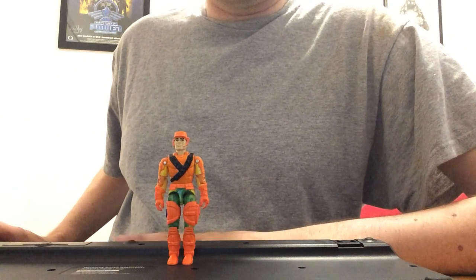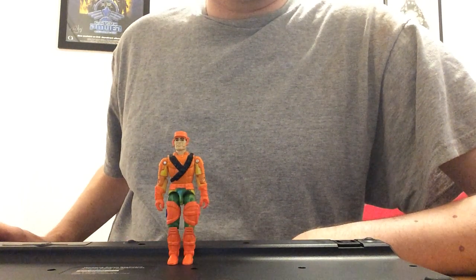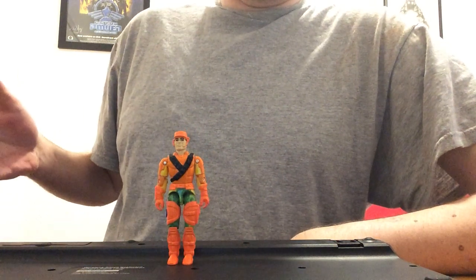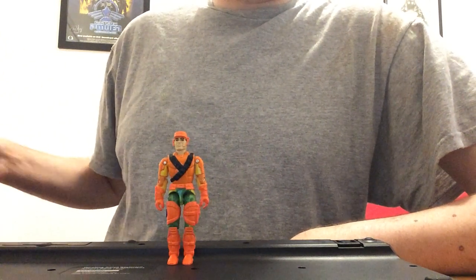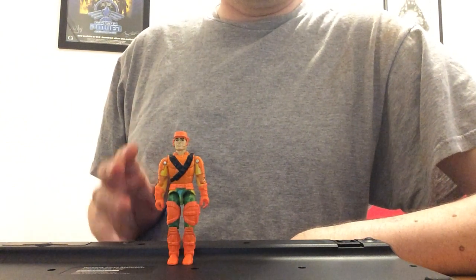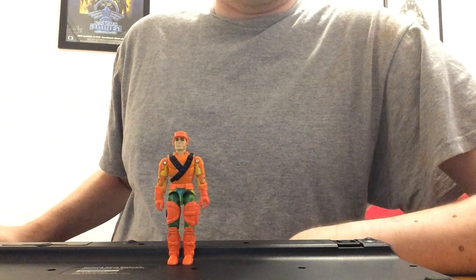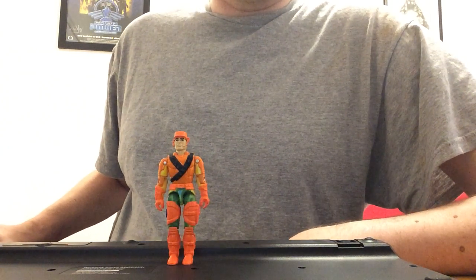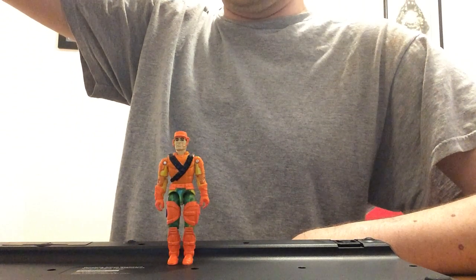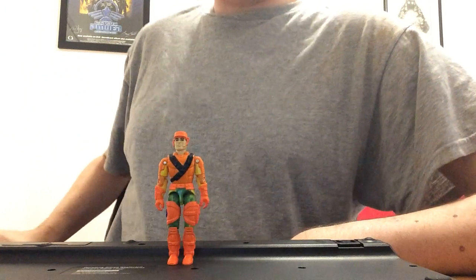The versions of the characters are simply numbered, because there really isn't a great way to differentiate them. It's not like Batman, where you've got the Christopher Nolan Dark Knight look, or the animated series look. There are no real names to differentiate many of these, so even though this Clutch is considered to be Mega Marines Clutch, I'm always going to default to the numbering scheme for G.I. Joe figures when it comes to repeated versions, because there are a lot where without the number you just can't tell the difference.